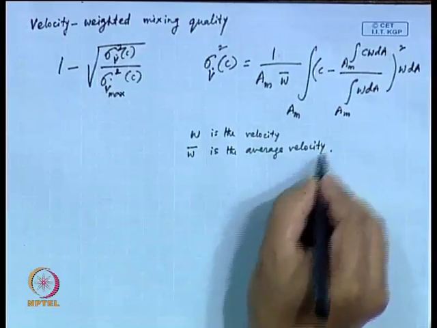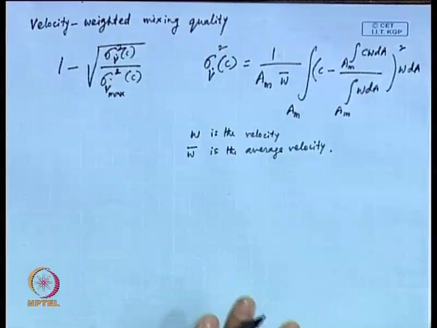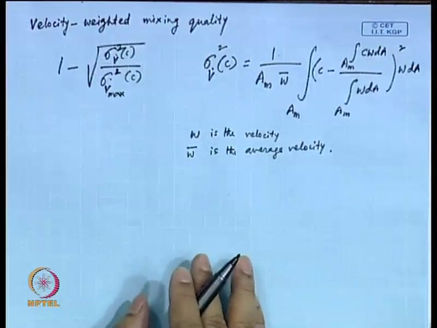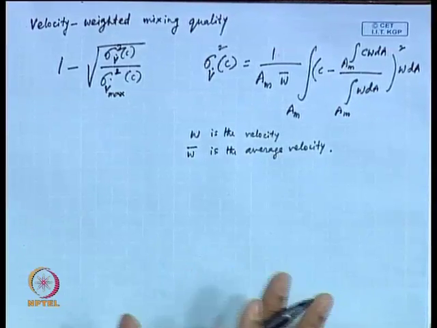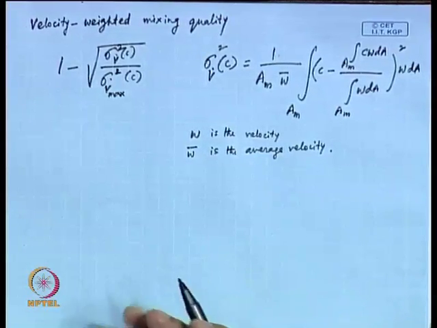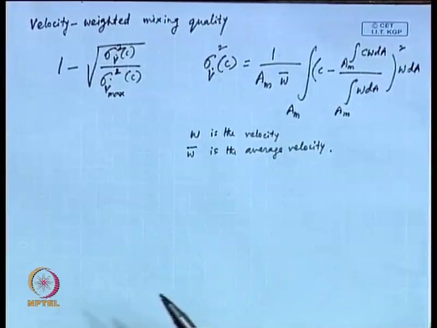So, these are some of the things which people have already thought about: that a velocity weightage should be given if you are really trying to find out the mixing quality. But essentially what you are doing in this process is, when you get a stream out of this microchannel, you try to find out how good the mixing is on a 0 to 1 scale, and that is what is defined as mixing quality. Now, you can have a more comprehensive definition of mixing quality, which is open for discussion.